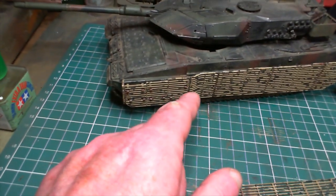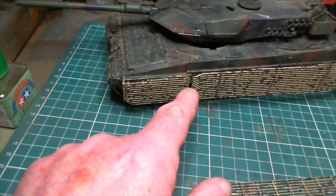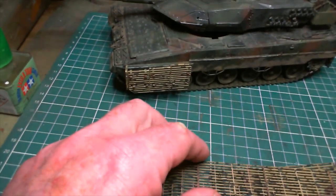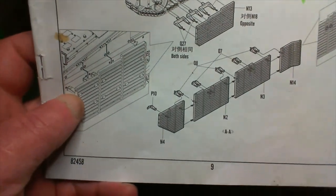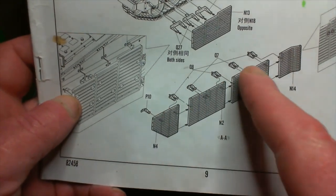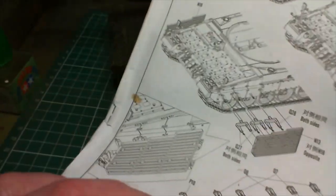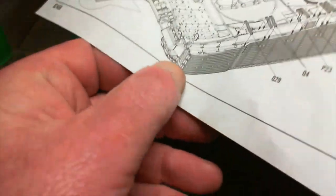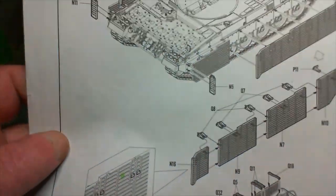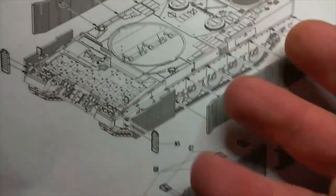Okay, so I'm going to attach the other one of them, and then fit the two sides. For fitting the two sides, I'm going to follow the same kind of technique as I used to fit all these things. Well, this one is much easier because it tells you to fit them, have them in place, and when they're set, then go for the fitting of it. Right, we turn the page then. Okay, you see it? It has these in place and you're fitting them on.